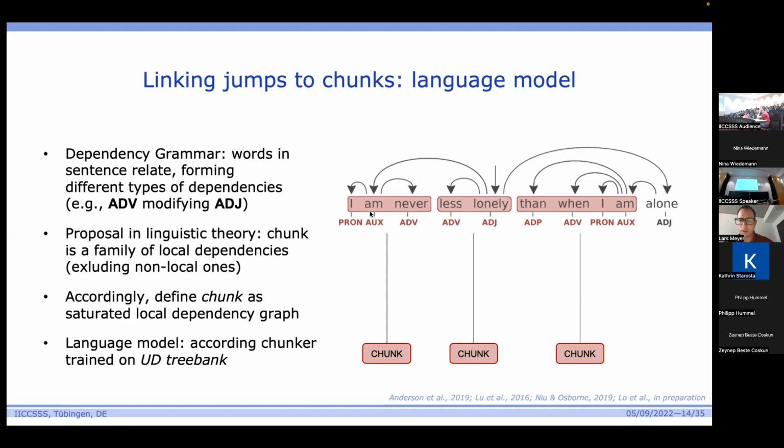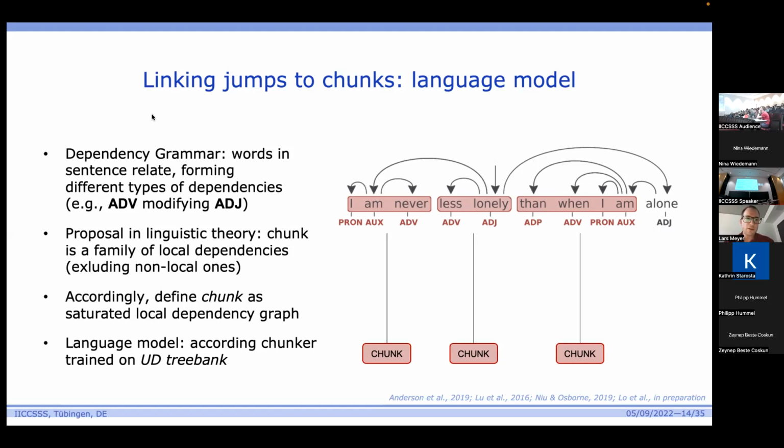So you see here this sentence, "I am never less lonely than when I am alone." It's the saddest example sentence that I ever saw. It comes from a collaborator, and he sent it. I think it's hilarious, but it's a good example. You get these dependency annotations from a dependency parser. That's an algorithm that, based on a big annotated corpus, gives you these structures, and it's like a hierarchy-free grammar, where it just annotates the relationships amongst words.